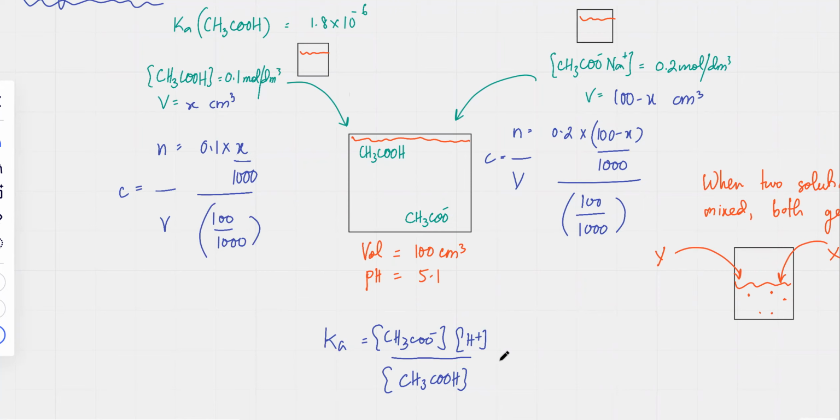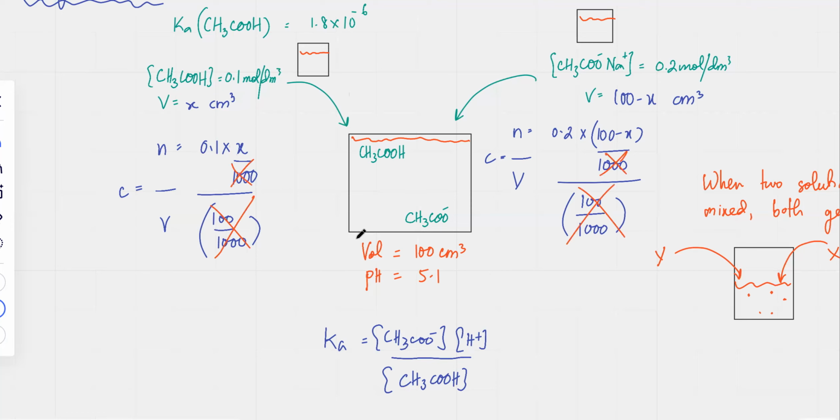So pretty much I have everything. The only thing I need to figure out now is the value of X. Now, one thing is that the concentration of ethanoate ions, which is this one, is being divided by the concentration of ethanoic acid in the expression. So if I divide the two things up, a lot of things would get cancelled automatically. Like this will get cancelled out if I do division. I'm dividing this by this. So if I start dividing them, the 1000 would also get cancelled out.